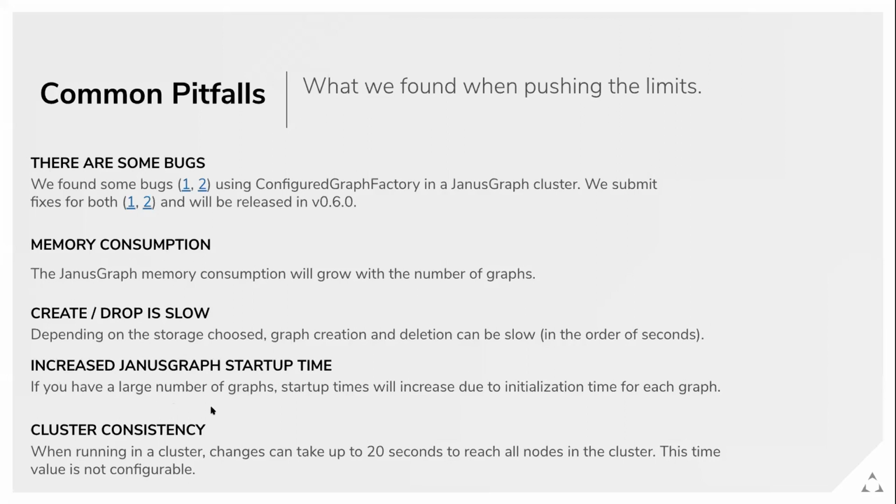If you have a large number of graphs, it can take a long time to start, because when JanusGraph starts, it opens all the graphs that are available on the management configuration graph. If you have, for example, 200 graphs, as happened to us, it can take a couple of minutes to finish opening all the graphs and starting up the storage layer for every one.